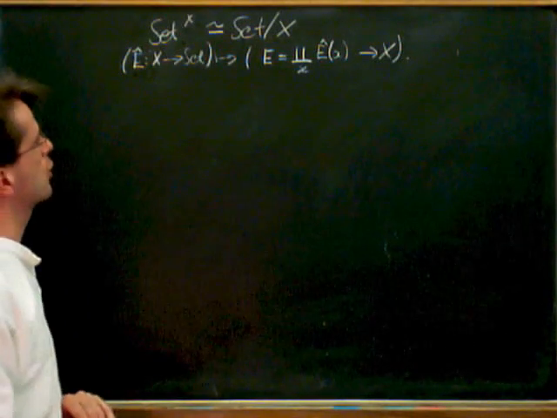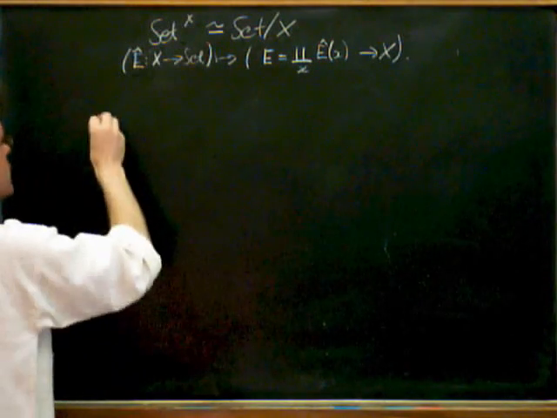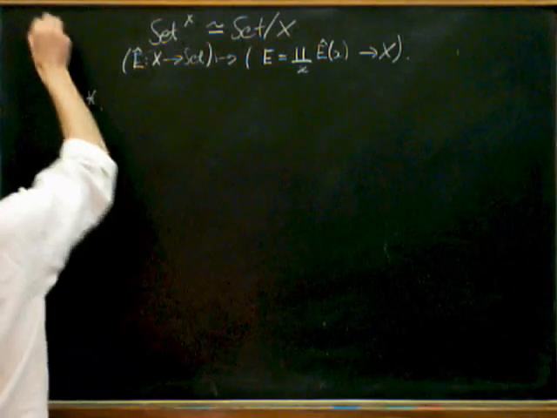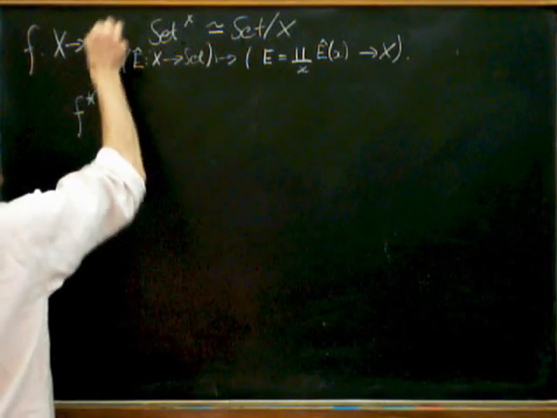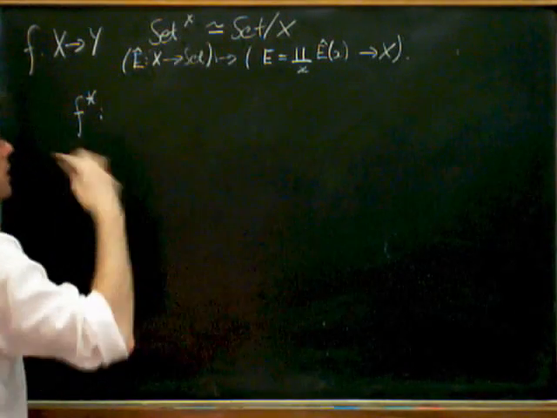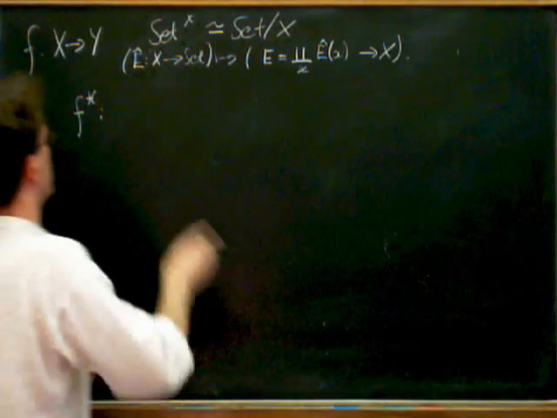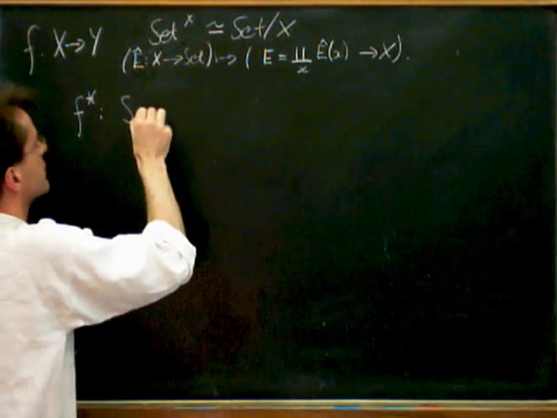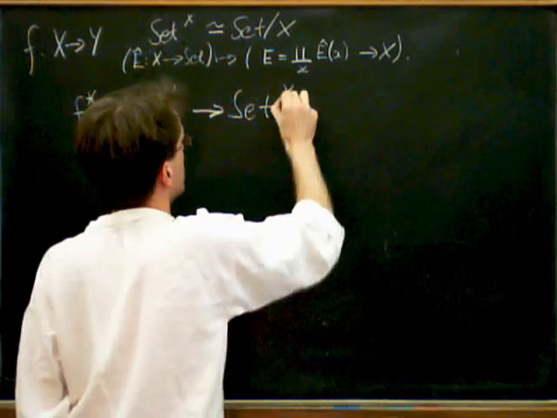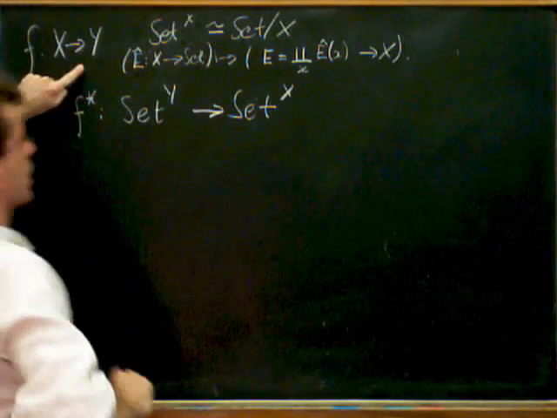Okay, so what I promised you was to talk about associating functors between these things when I have a map between sets. So let's do the pullback first. So f is going to go from X to Y, so f star is going to go from, well, I'm going to have to pick one of these when I'm doing it. I'm thinking of bundles over X and I just have to sort of say what I mean. Do I mean functor into sets or do I mean the fibration? Well I'll do both of them because the actual mechanics of it is slightly different. So we're going to define this. So it's going in the opposite direction, so I'm pulling back a bundle over Y to a bundle over X.